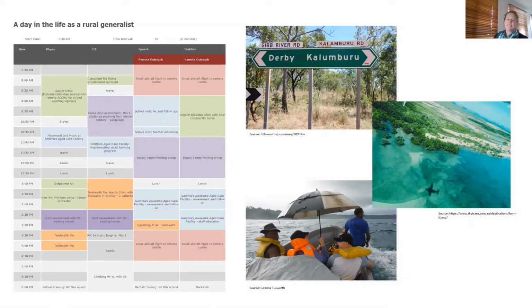So hopefully everybody can see the small writing on this timetable okay. And this is a little bit of an example of what your diary might look like if you're a rural generalist. I'm a physio, so I've put physio down in the first column there, but I have had some OTs, speechies and dietitians give me some opinions about this as well, so it's not completely uninformed, but it is made up. There is no such place as Gemma's awesome aged care facility, although I think there possibly could be.